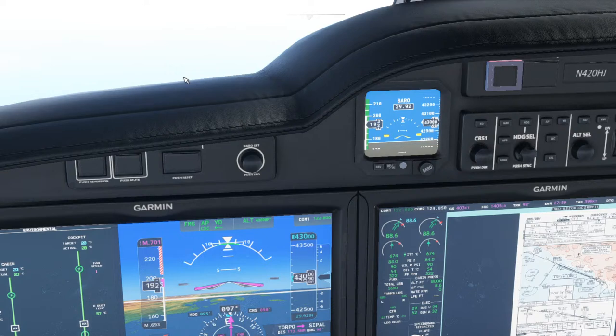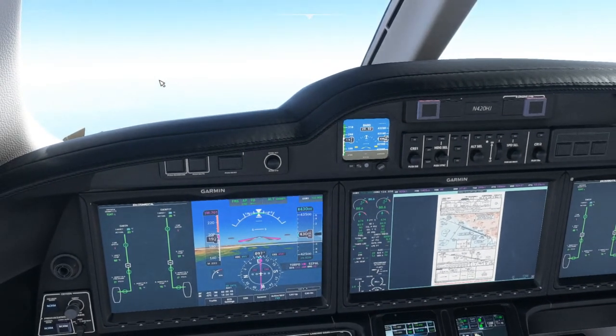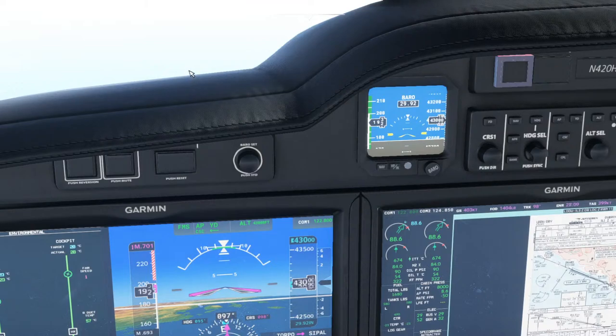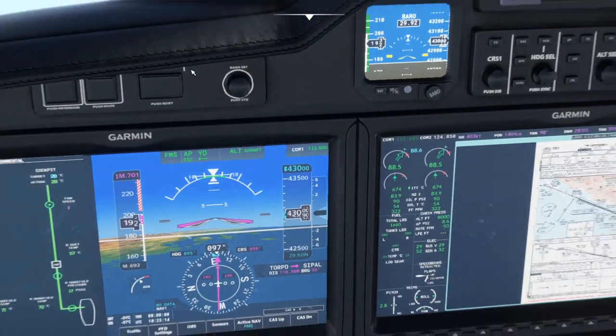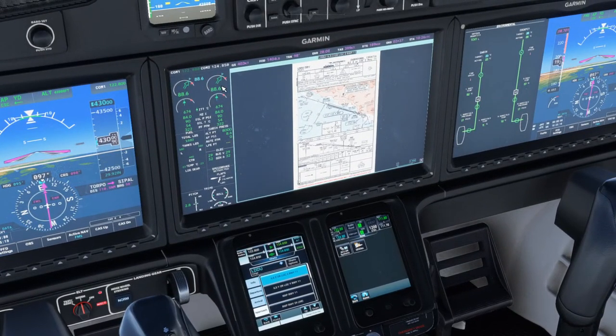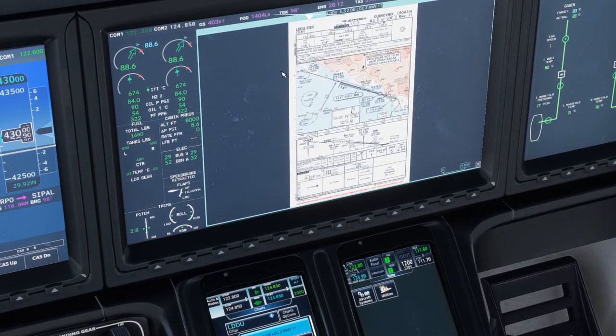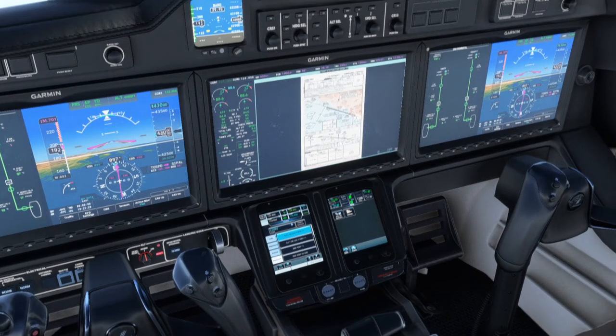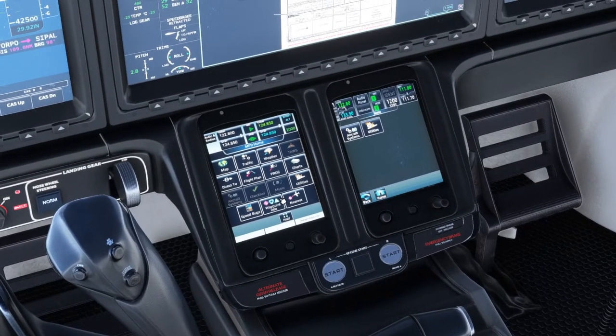We don't know if we can make it from Keflavik down to continental Europe, or we're gonna fly to Norway or, let's say, Manchester or some island airport. But we cannot reach Warsaw from Iceland. The real range of the Honda is not really amazing, so that's the worst thing about the jet, that the range is very bad, so it's gonna be like 4 or 5 stops at least. But it will probably be a cool trip anyway.